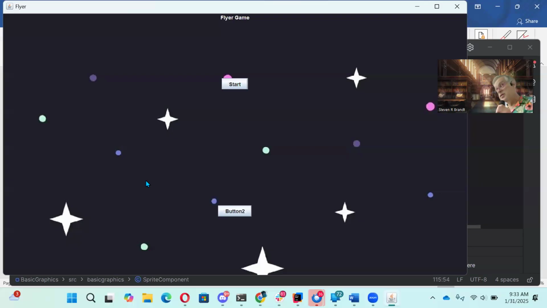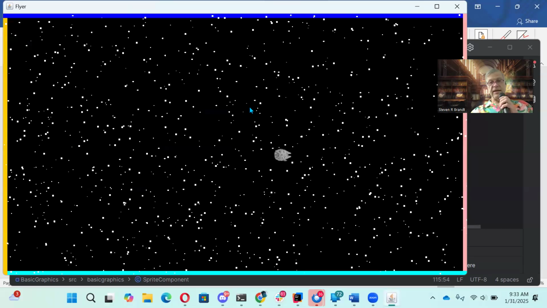There we go. So this is the way the game starts up. There's a splash screen. It's got a starry background. It's got a start button and it's got a random second button that serves no purpose. It's just so you can see how to put a button there. But if I press the start button, then I get this screen where I get the Millennium Falcon flying across a starry background. And if I want to shoot, I press the space bar.